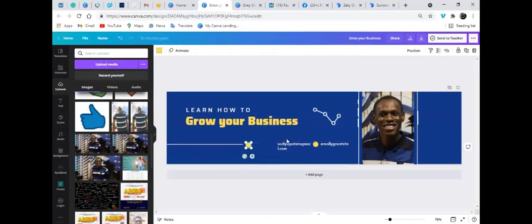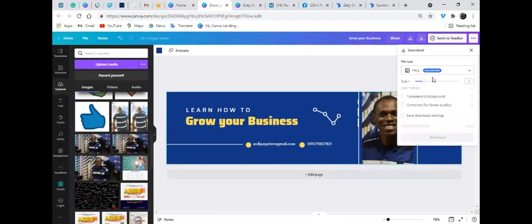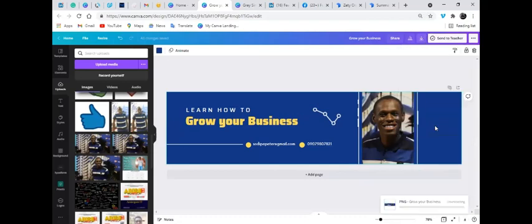Take this. So you don't need to be an expert graphic designer to use Canva. So with this, I can just add my phone number, 09079807821, if you want to reach me, those kind of things. And then once I'm done with this, I can just easily press download. And download.